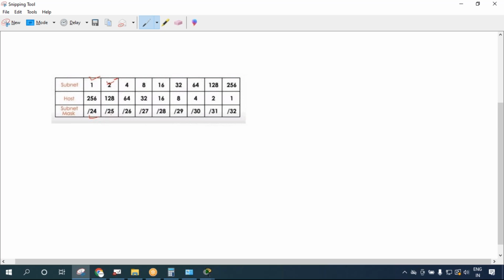From /24 to /25, 2 subnets, half. /25 to /26, 4 subnets, then further half. 64 times 4, you will get 256. So your IPs are 256 only, but subnets will be increased and the number of IPs in each subnet will be reduced. In a company, sometimes we need a small subnet, but most of the time in production you will see /24 only. /25, /26, /27, /28 are very rare, but at some places they are used. You should have an understanding, because interviewers normally ask all these questions.